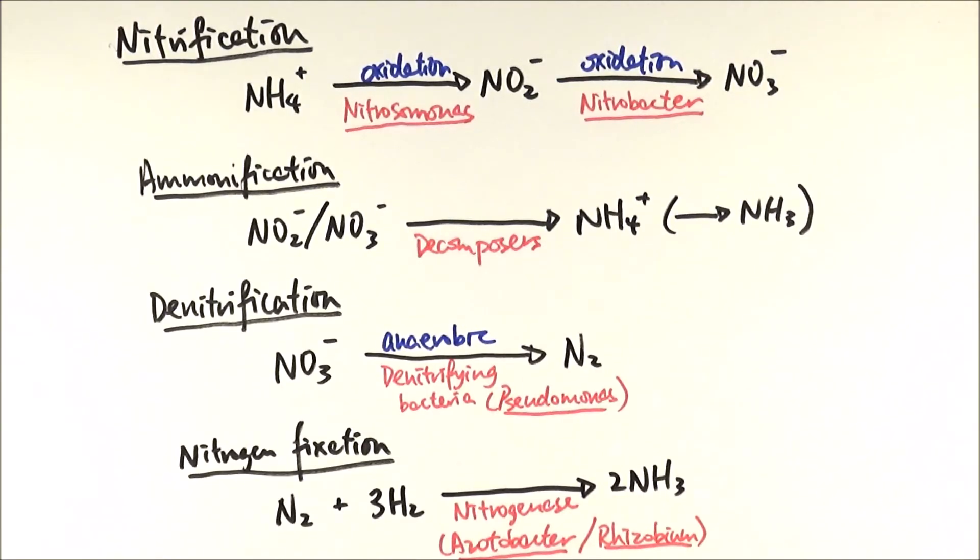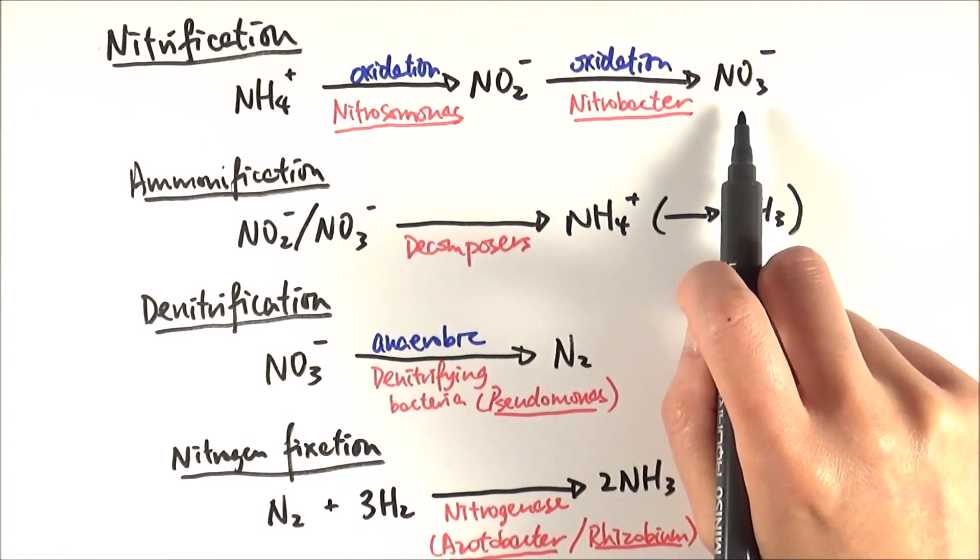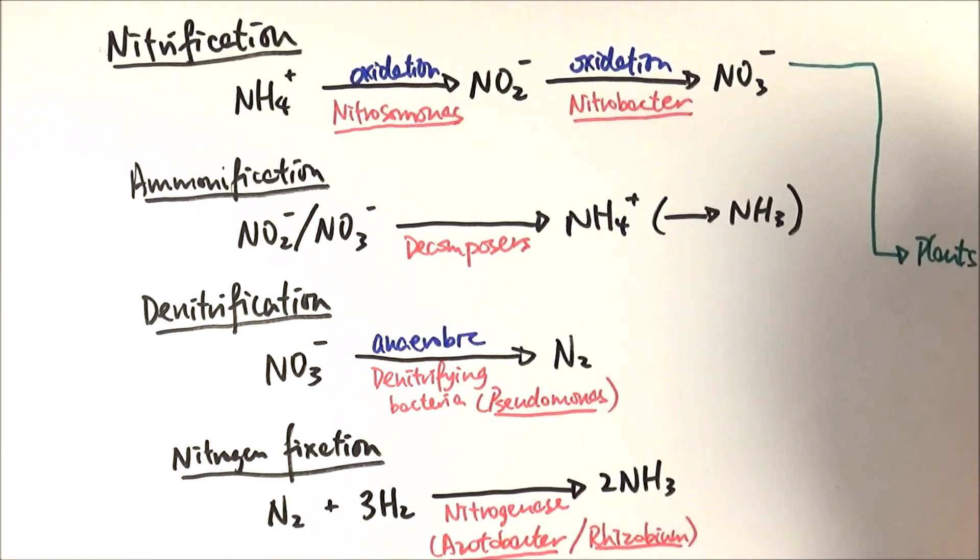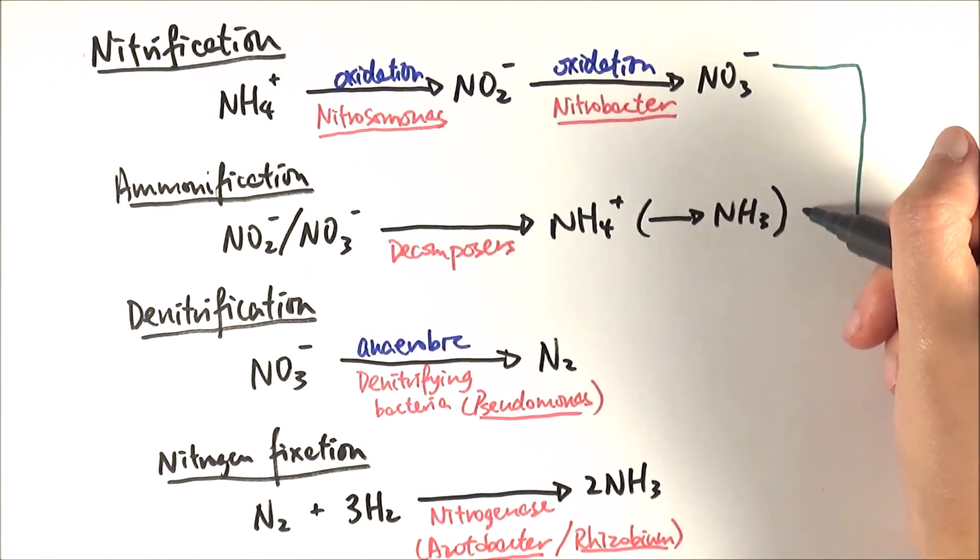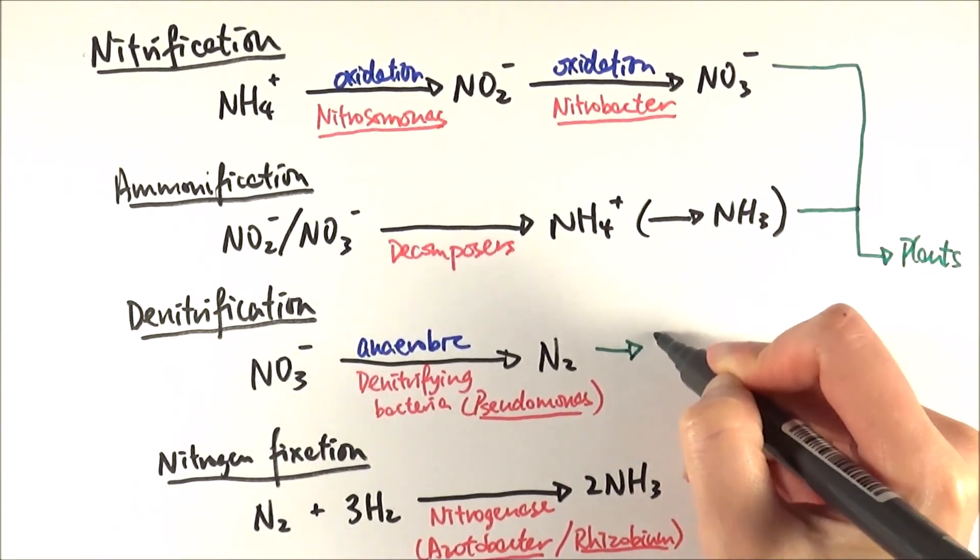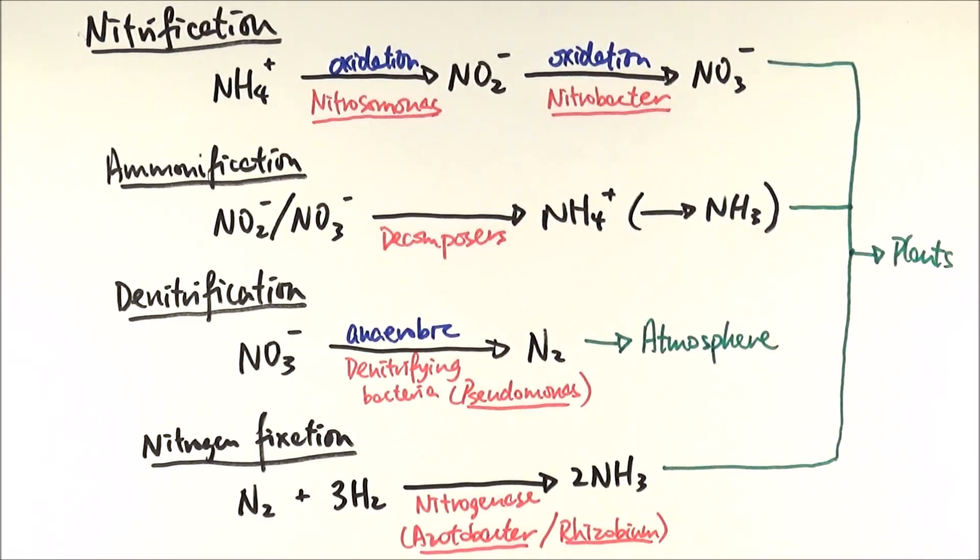Before we go into the actual detail of the cycle, let's have a very quick think about where these products are actually going to go. Nitrate ions are a form of nitrogen that can easily be taken up by the plants through the roots. In a nutshell, this one goes through the plants. When they take that up, they can actually use it to make amine groups for making proteins. In ammonification, we make ammonium ions, and it's also one form the plant can absorb. Nitrogen here, however, will then go off to the atmosphere. And ammonium here, same thing as the product in ammonification, it can be absorbed by the plant to make amino acids. So keeping these four reactions in mind, we can then go off to actually look at the nitrogen cycle and see how they all link up together.